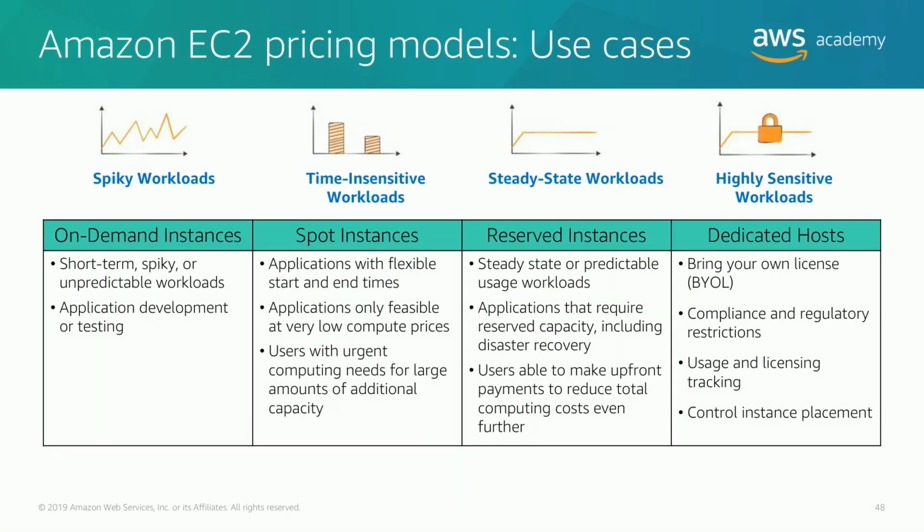Let's take a closer look at the pricing options and some of the more common use cases. On-demand instance pricing works well for spiky workloads, or if you need to run a test or maybe an application for a short amount of time, for example, during a development or testing period. If your workloads are unpredictable, short-term, or spiky, on-demand instances are a good choice.